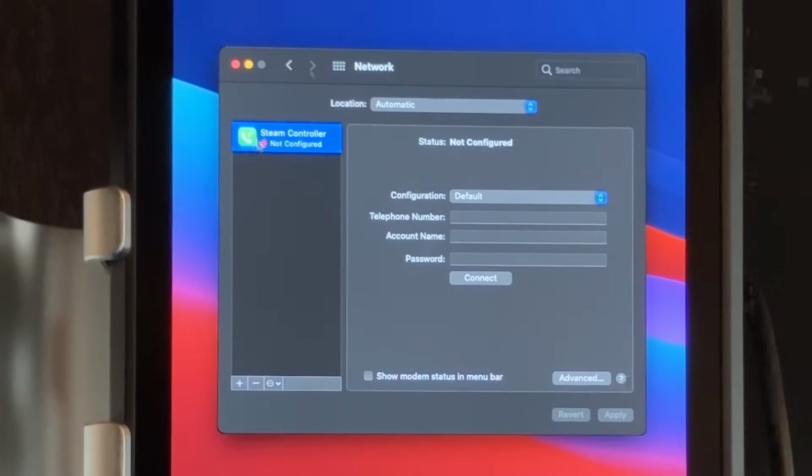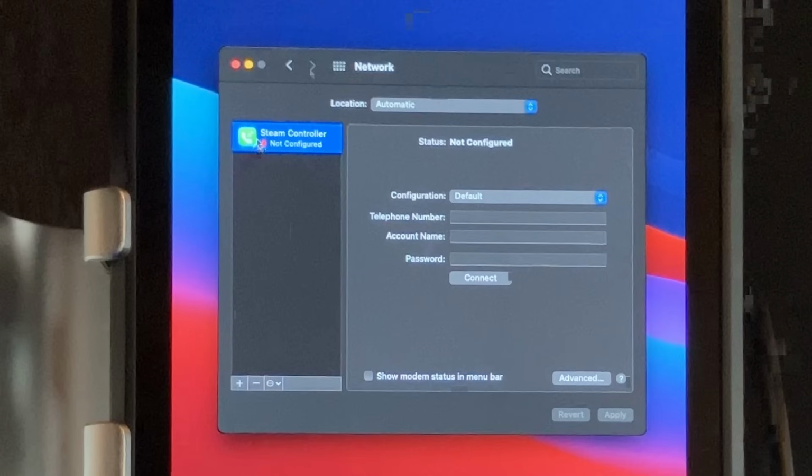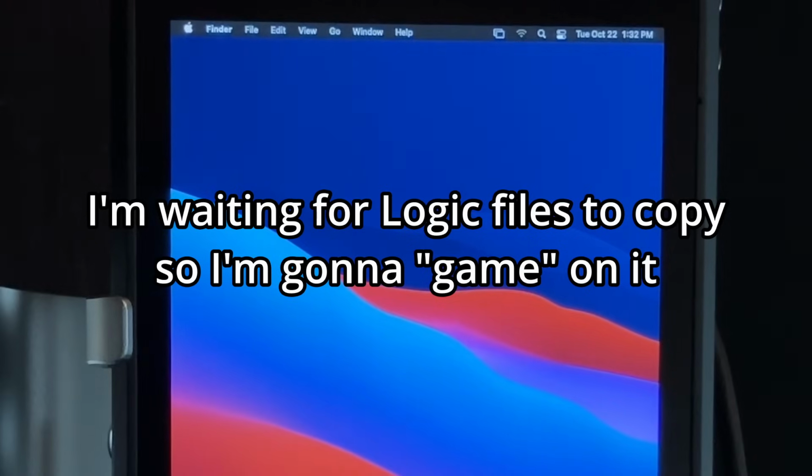Steam controller. It's showing up as like a modem or something. What? Oh, that's funny. What happens if I press buttons on it? Can I like binary enter information? Okay, well, let's launch some things.